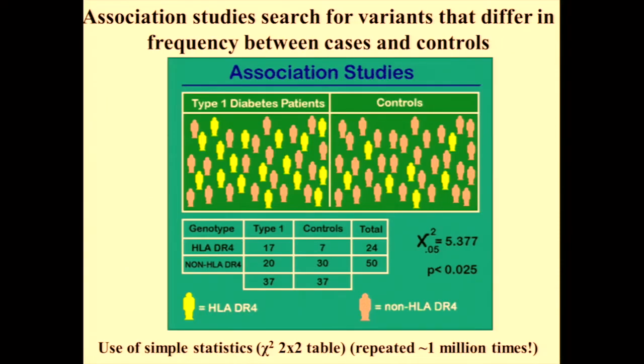You simply take a large population of individuals who are affected with a specific disease, here diabetes, and a population of individuals who don't have the disease, controls. You'll type a million variants or something across the genome, and then you're essentially just doing a million chi-squared tests. It's just asking, can I find a genetic variant somewhere in the genome that has a significantly different frequency between case and control? If the answer is yes, presumably that variant could itself be the disease-causing variant, but more likely it's just going to be tagging an LD block where the variant that's causing disease occurs.